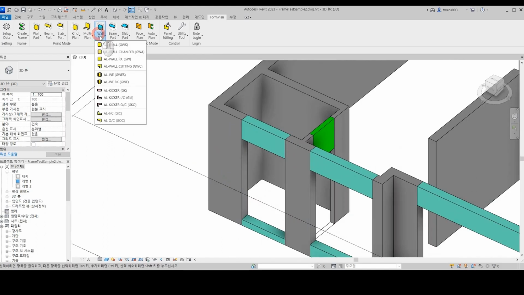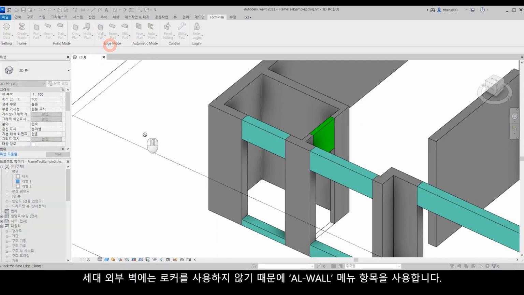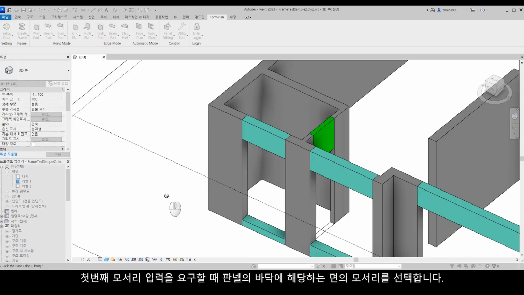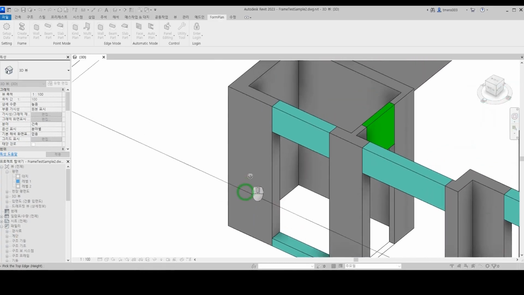First, this side is a shear wall, so without Luca, use the R-Wall Panel Batch command. The R-Wall Panel Batch command in edge mode is executed. Then, the first edge corner input is required, so the first corner is the bottom of this panel. Select the corner that corresponds to the bottom of the panel, the corner that goes into the floor, then the corner corresponding to the left side, the corner corresponding to the right side of the panel, and the corner corresponding to the panel roof.